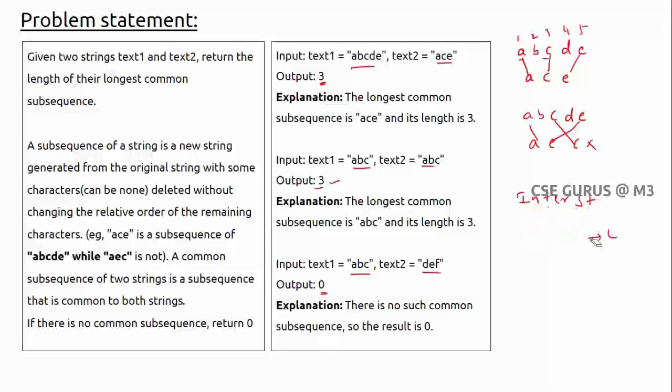But the next one I want to take here is rest, R E S T. So there is a crossing. If I want to find the longest common subsequence for this one, can you say it is 4? No. Why? Because there is a crossing. It's not 4. You can check it out, it may be less than 4.